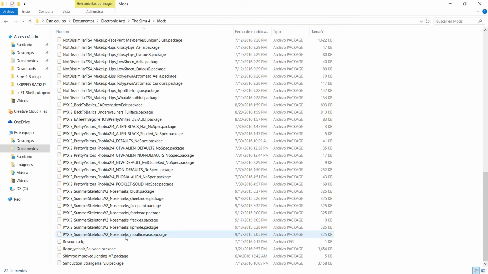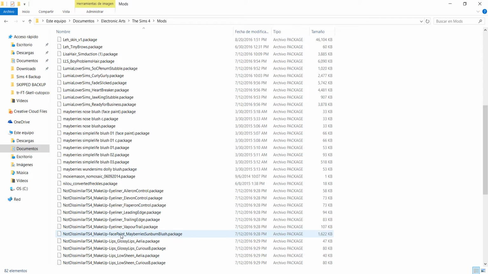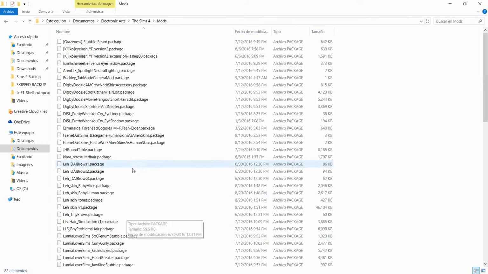And I think the only mods I have are these ones about improved lighting, because I hate how the LUTs are so dark in this game, and this one that changes the lighting in Create a Scene, and finally a camera mod that is very important if you want to take pictures or do some storytelling. So this is it for The Sims 4.